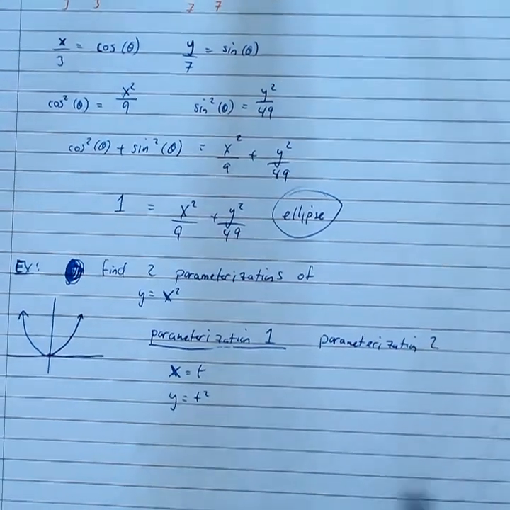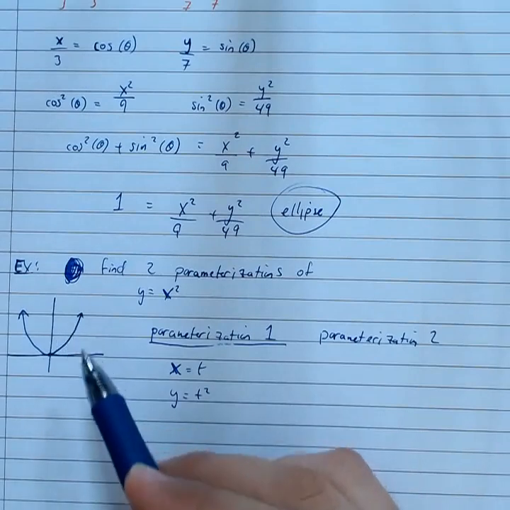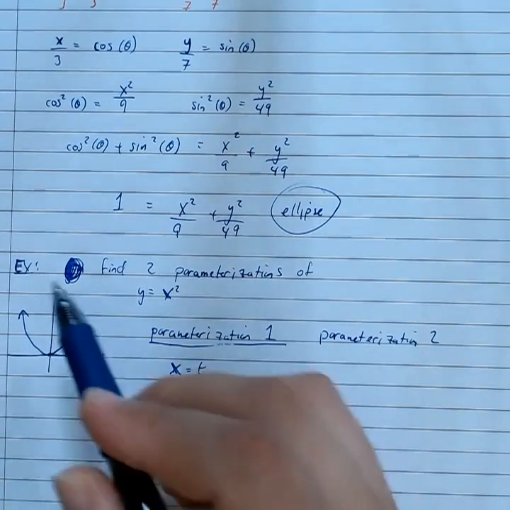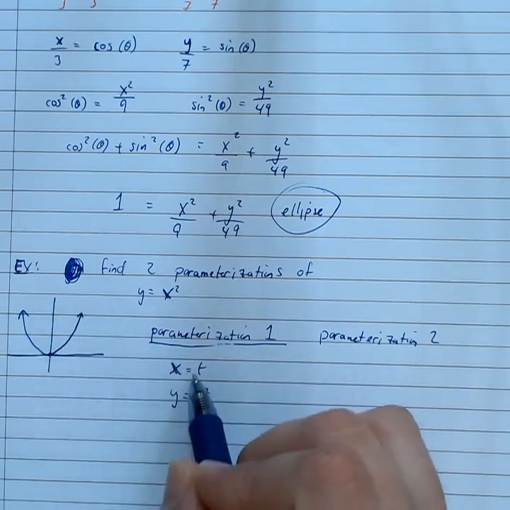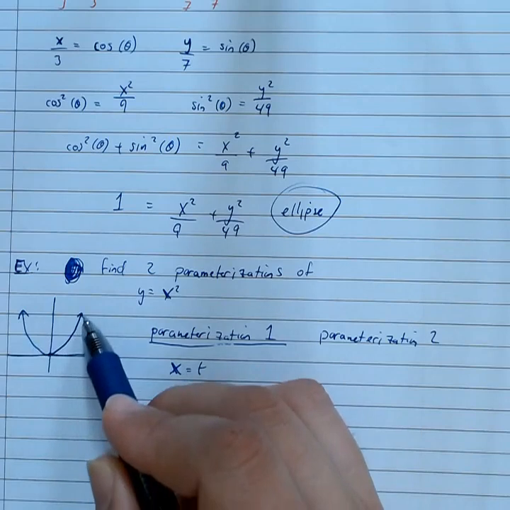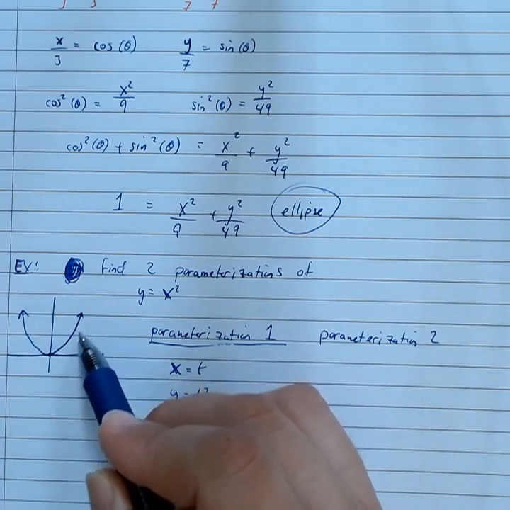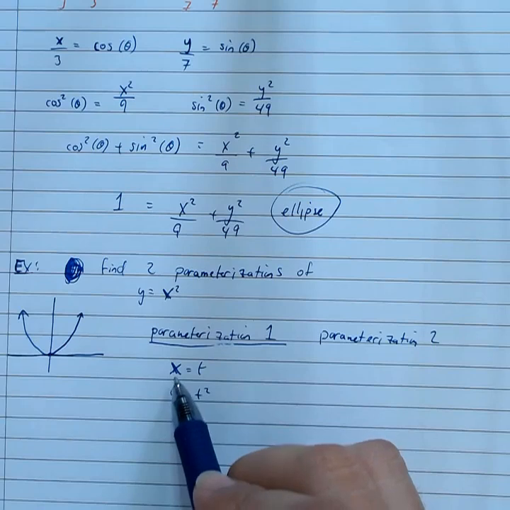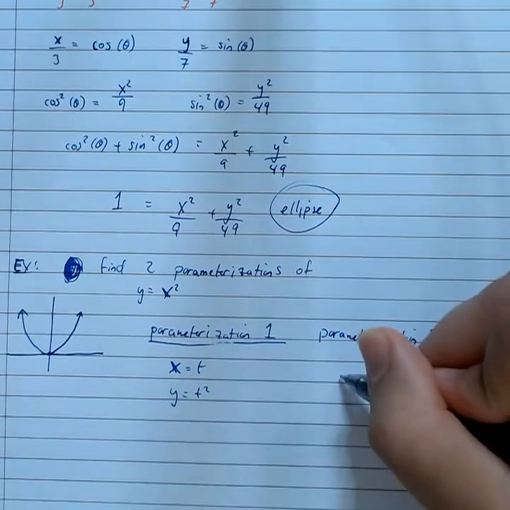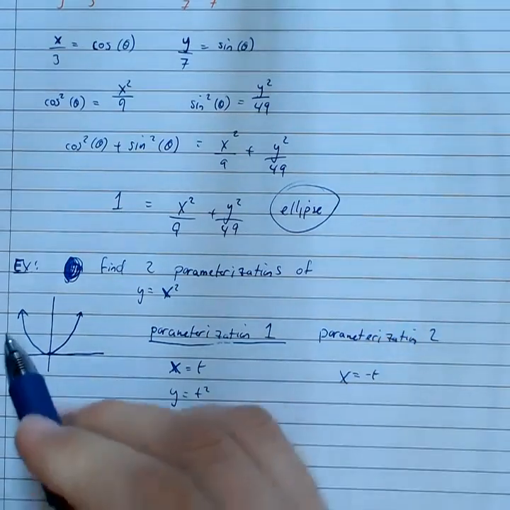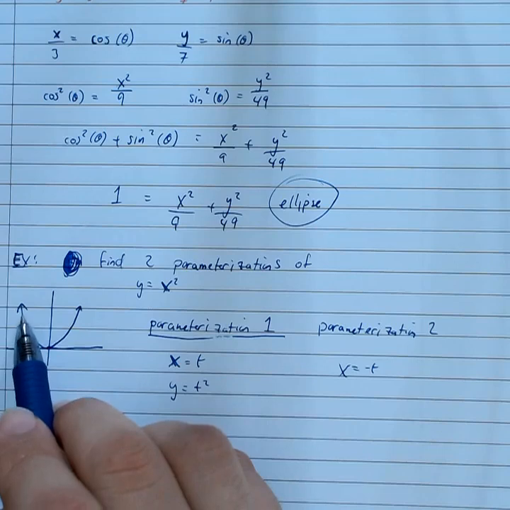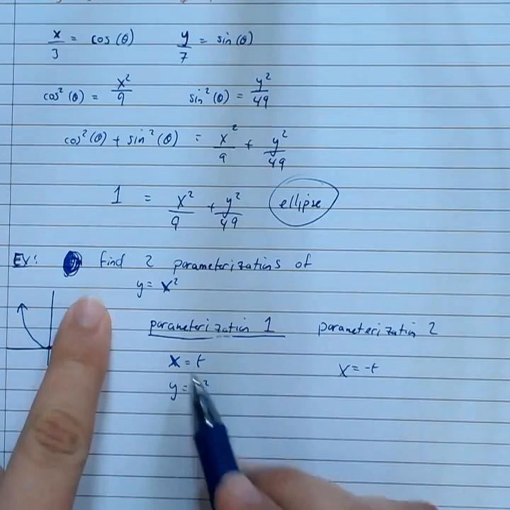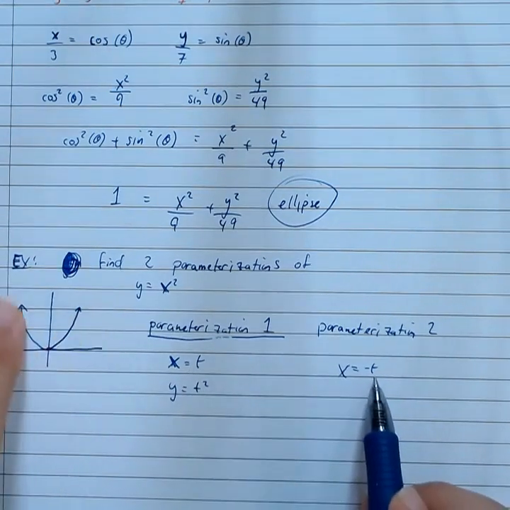Parameterization number 2. Again, there are other ways to do it, but the simplest way is to say, well, look, if here x is equal to t, as x moves to the right, time is going forward, right? As t gets bigger, x goes to the right. Well, what if I want to trace that same curve but going backwards? Oh, okay, we'll now have x equal to negative t. Because now, as t gets bigger, the negative t will get lesser. It'll go this way. So this one would trace things to the right. As a negative, this would trace things to the left.